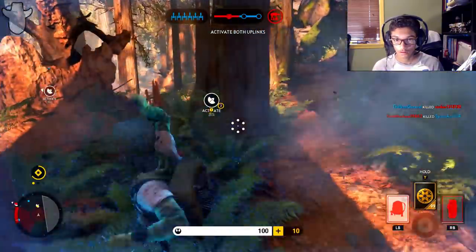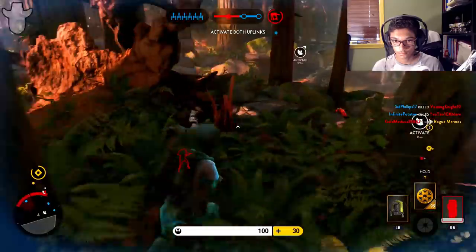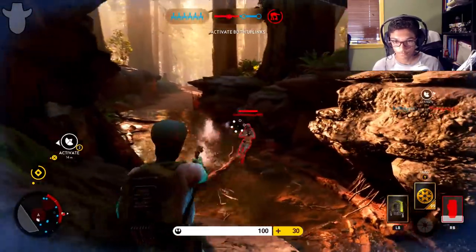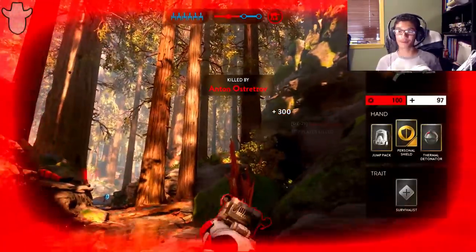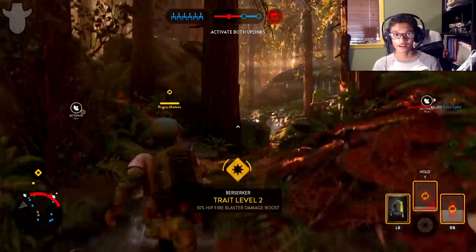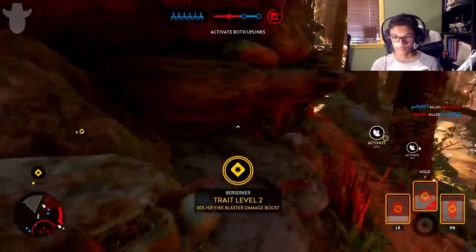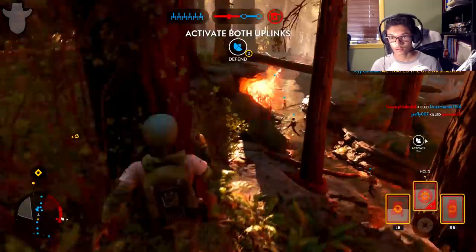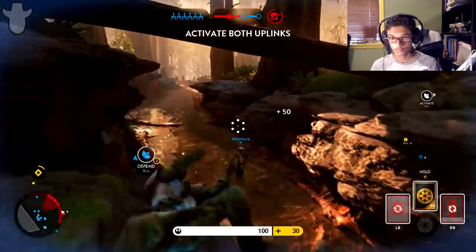I got it! DT-29 kill on the ATSD. Watch out for Imperial! Oh, I turned on him, but we traded. Oh, that would have been awesome if I turned on him and didn't trade. Oh, that was good. Commander Skywalker has arrived. Uplink activated. Let's see. Watch for Imperial counterattack.